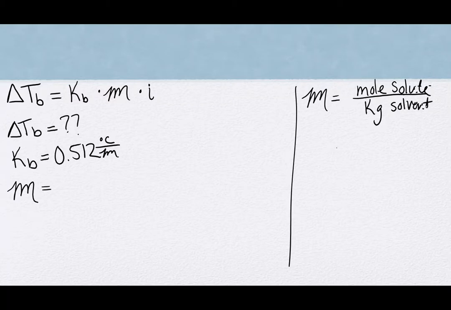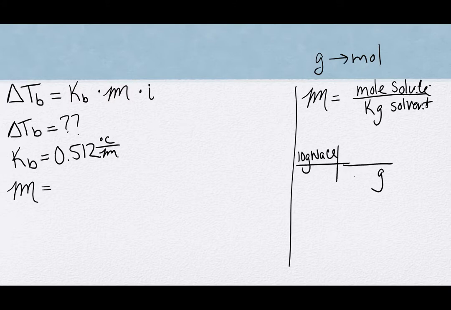Okay. So moles of solute, we're going to have to do a grams to mole calculation. So I've got 10 grams of sodium chloride. Grams go down here because that's the unit we're trying to get rid of. Moles goes up here because that's the unit we're interested in. So in 1 mole, how many grams of sodium chloride do we have? So go to the periodic table. I don't have a periodic table in front of me. Let me look it up real quick.